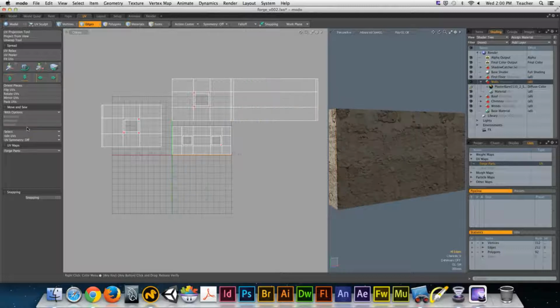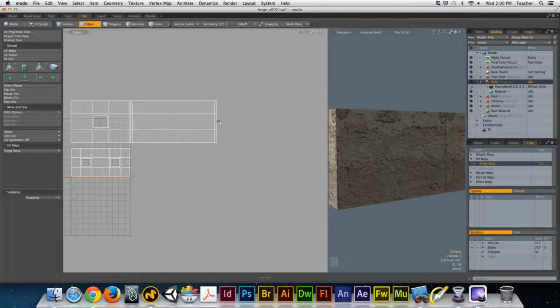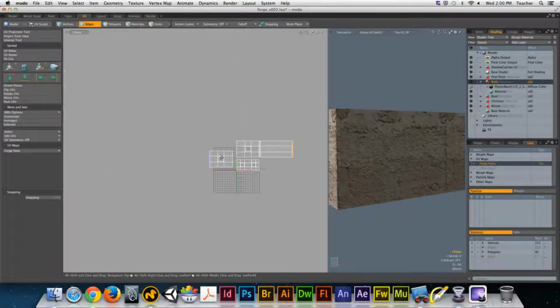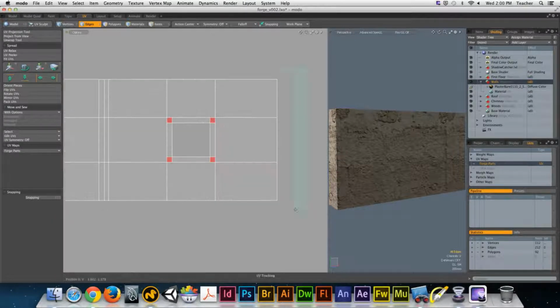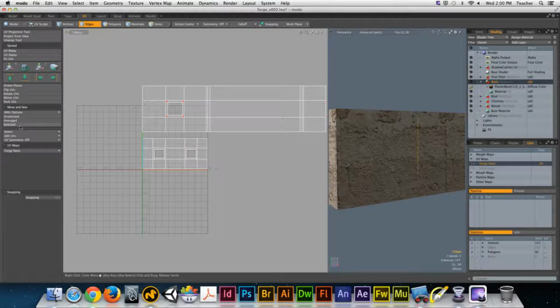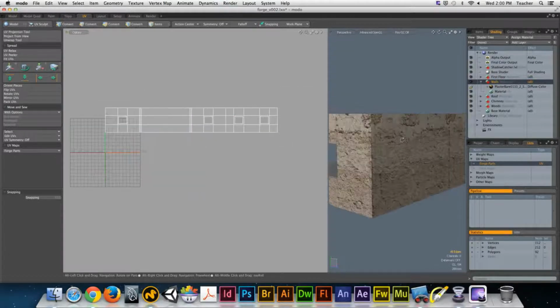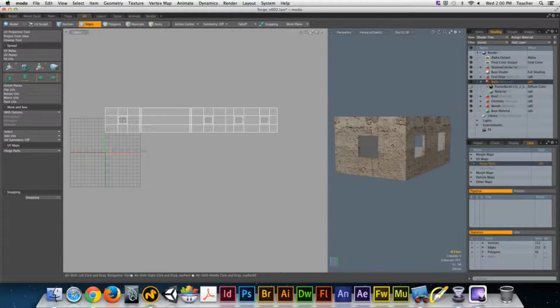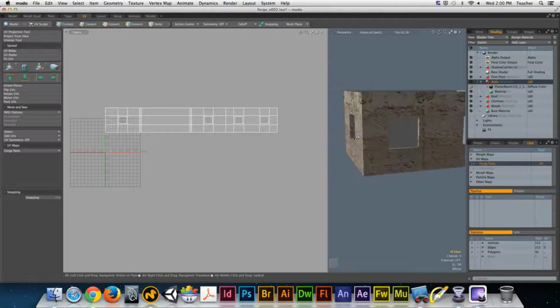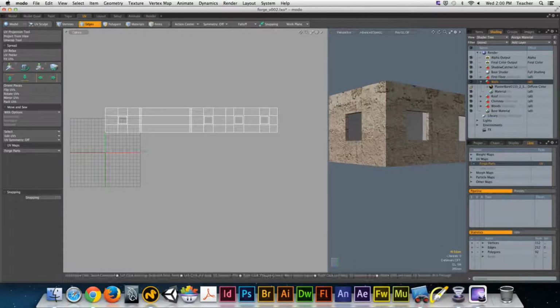Boom. Let's just kind of keep cruising here. Let's go all the way around the horn. Sew everything up. Something like that. Brilliant. Now I can guarantee that all of these UV islands are the exact same size, and the texture is going to be mapped correctly to those elements.